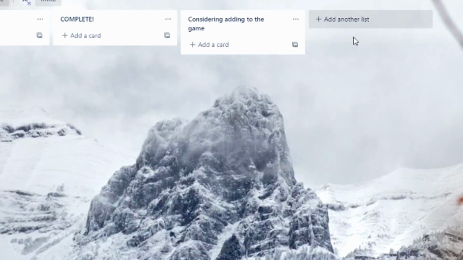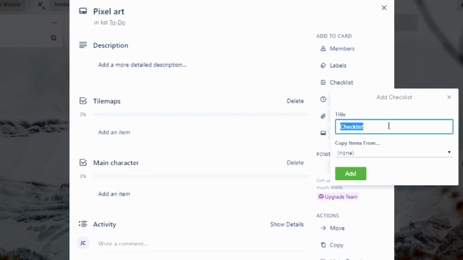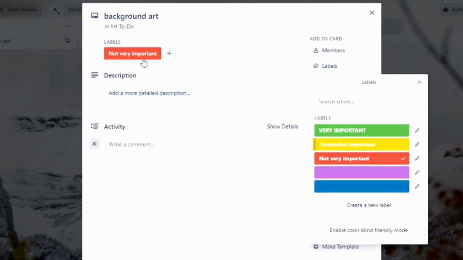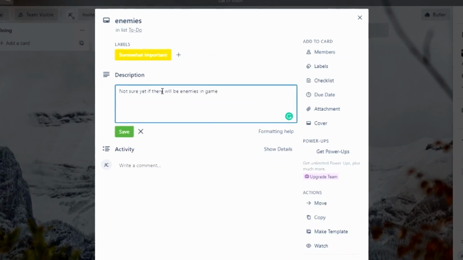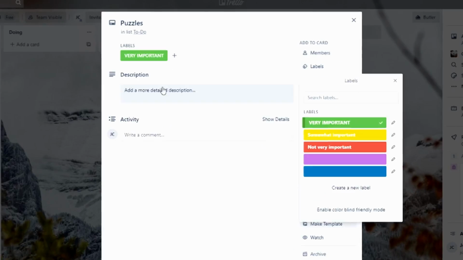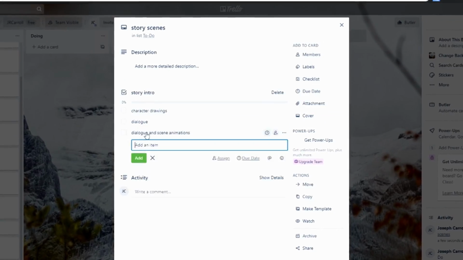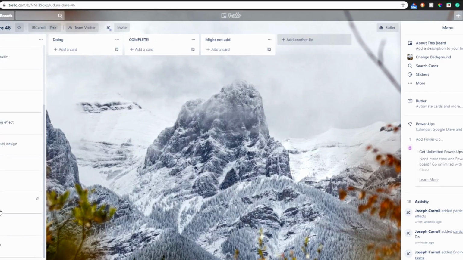I began using Trello and made a little to-do list organizing each task into 3 categories with 3 different color markers. The green is marked as very important, meaning that this cannot be called a game if it did not have this. The yellow is marked as somewhat important, meaning that it's not super important, but it's a good idea to add this. And the red is marked as not very important, meaning that I don't need this at all and I might not add this to the game.